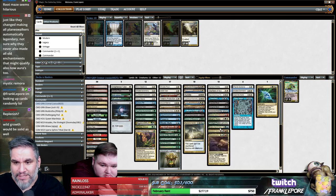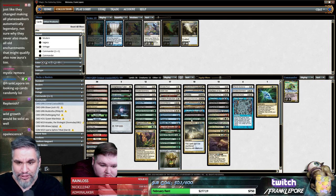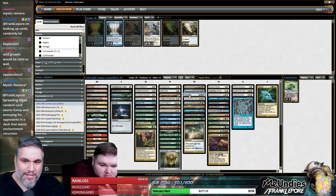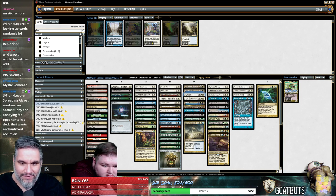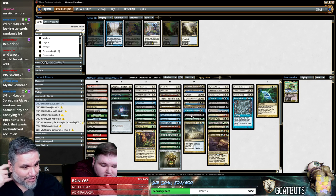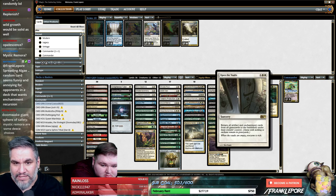I think we get rid of some of the cards that weren't really effective, and we replace them with other tutors and more ways to actually survive, like Wrath of God or Knight of Souls' Betrayal, which combos nicely with Humility. I wanted to play Humility a lot, but there were times where I still had 1-1s, so I was like, we're still going to take 6-7 damage. If you play both of these, then nothing survives, which is kind of cool. And then you still have Replenish or Open the Vaults to get them back.